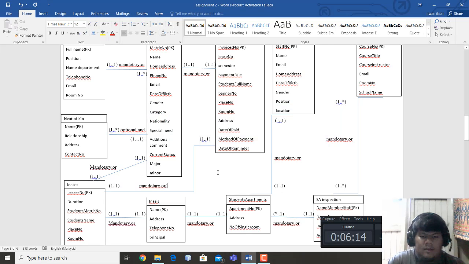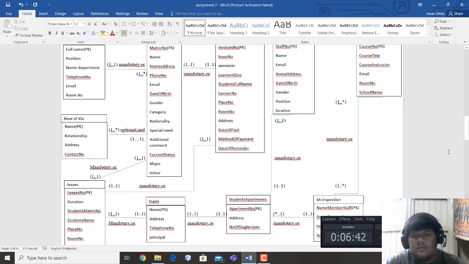It is mandatory. Okay, for the leases and residence, the relationship is one-to-one, also one-to-one. It is mandatory. For the residence and student apartment, the relationship is one-to-one, also one-to-one. The relationship is mandatory.